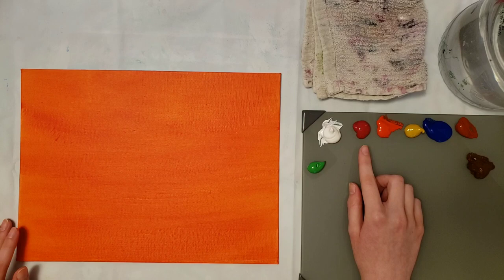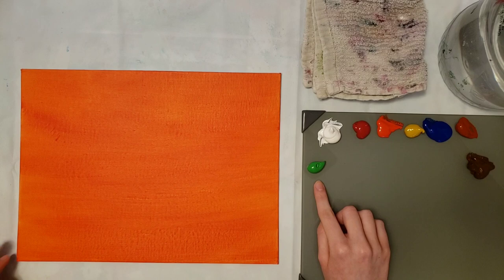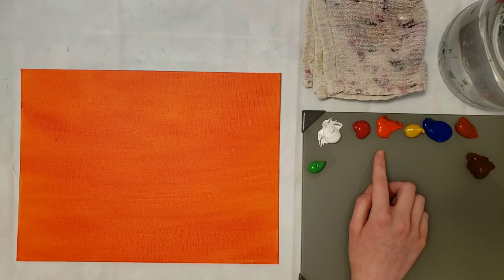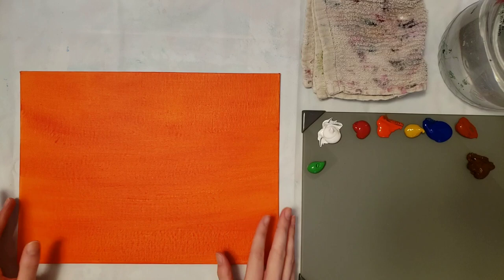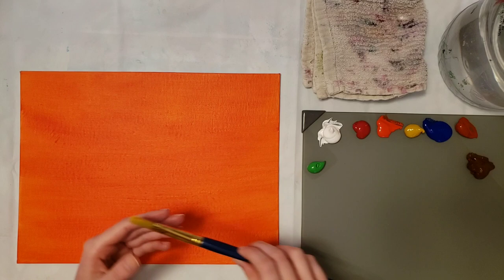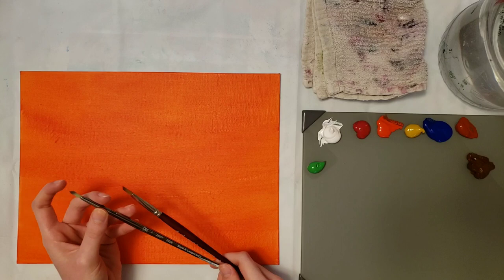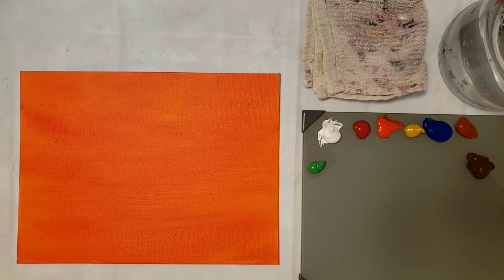All the colors I'm going to be using today are titanium white, crimson, vermilion, yellow ochre, ultramarine blue, burnt sienna, burnt umber, and light green permanent. You could mix the light green probably with phthalo blue and cadmium yellow medium, and instead of the vermilion you could use something like cadmium red. My brushes: about a half-inch filbert for the background, a three-eighths inch angle, and a round brush — a little bigger and fluffier than I normally use.